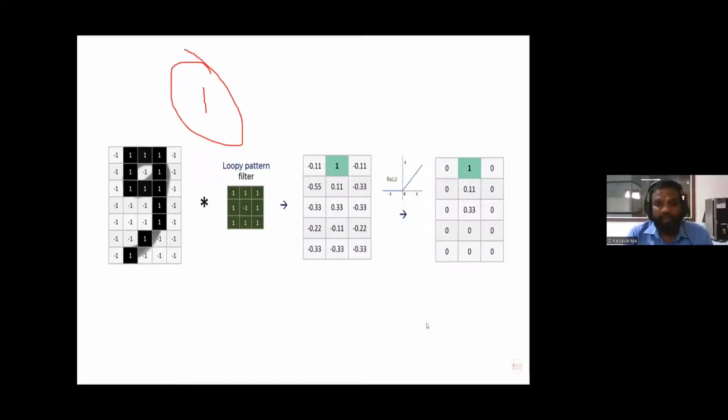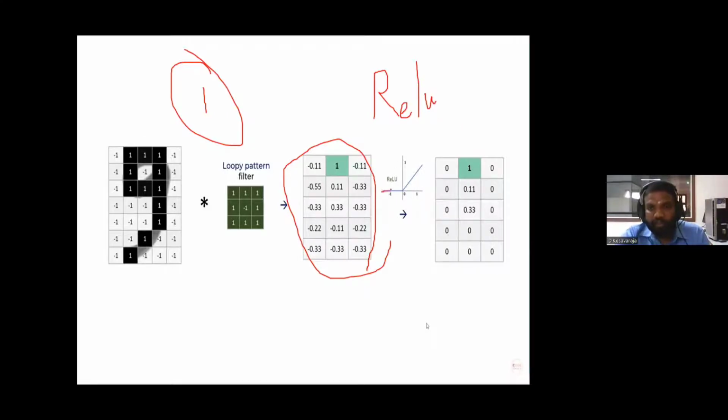So applying a filter for identifying features is convolution. This is the feature map. In that feature map, you can perform a basic activity named ReLU. View the graph. If the number is less than 0, that is -1 or negative numbers, it becomes 0. So all the negative numbers are changed into 0. All the positive numbers are taken as they are.